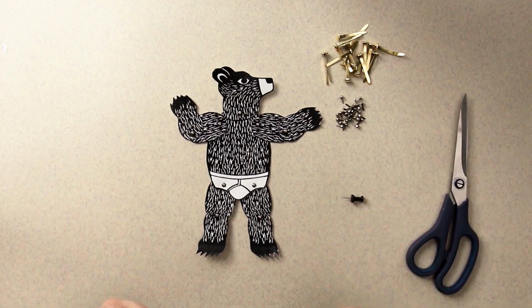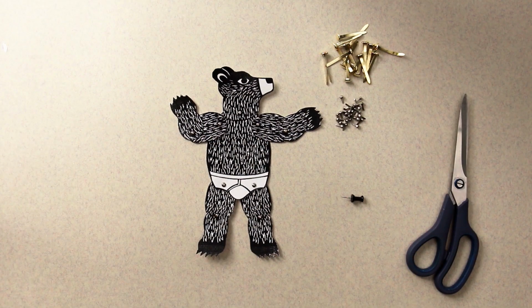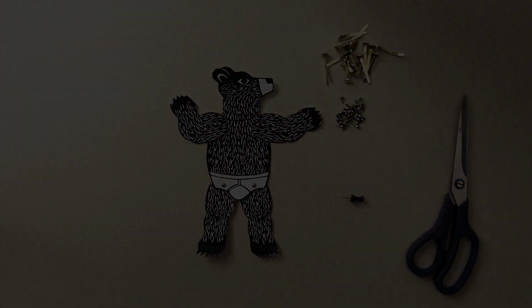Now that we have our puppet made, we can go on to the second part, which is actually putting him into a scene and animating him.